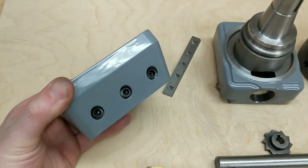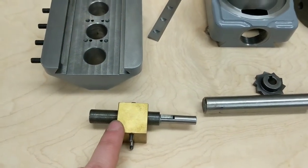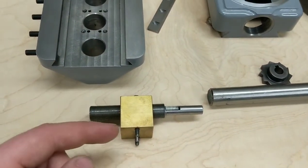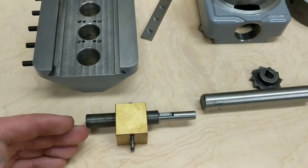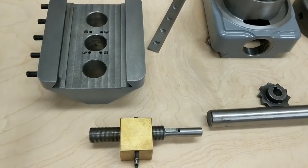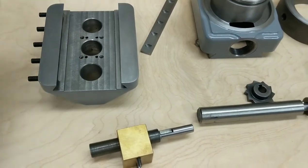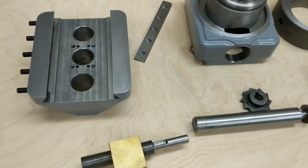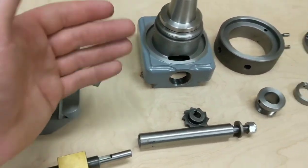I'm going to go over a couple of things I did differently than what the blueprints called for. This is the bottom half of the main body — the part that slides in and out, the part that holds the tools. You'll see these holes here; those are for bolting this brass nut in place. What's different is these two pinholes are not on the blueprint. The instructions have you bolt this in place and then assemble most of the boring head and drill and tap it in place so everything lines up. The only problem is if you ever have to take it apart, it's only being held in by bolts, so it's going to be very difficult to get everything lined up again. So I added two little 3/32nd pins in the bottom, then bolted and machined it in place, which allows me to take it out and put it back however many times I want.